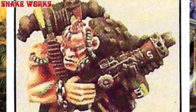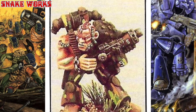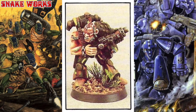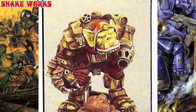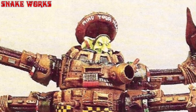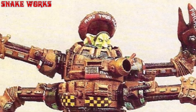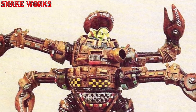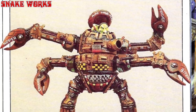A marine now who reminds me maybe of a World Eater, due to the fact that he has a bare arm. Is that intentional, or has he lost his armour? An early orc command figure up next, sporting a lovely power claw and a plasma gun. A fan favourite orc dreadnought now, and this one has had the extension pieces added to it, such as the aroider or driver, and the middle section with an extra pair of weapons.